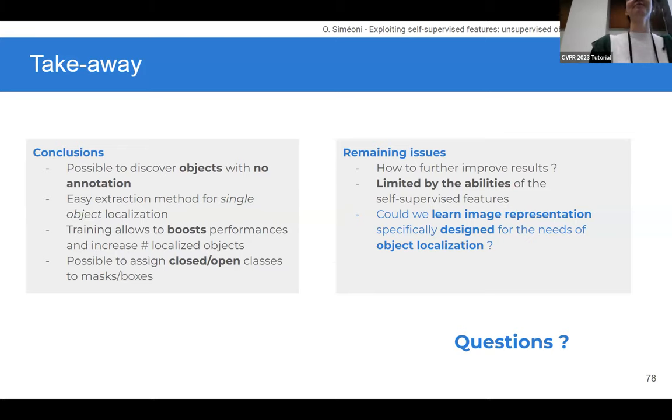You're welcome. Actually, it's related to the answer you just gave to the previous question. One of the interesting usages of all these fully unsupervised and sometimes fast methods for letting objects pop up is in the context of annotation, as a tool to speed up the task and to help the annotator. So could you give a bit of context on the use of these methods within a data pipeline with a human annotation process? Yeah, that's a good question.